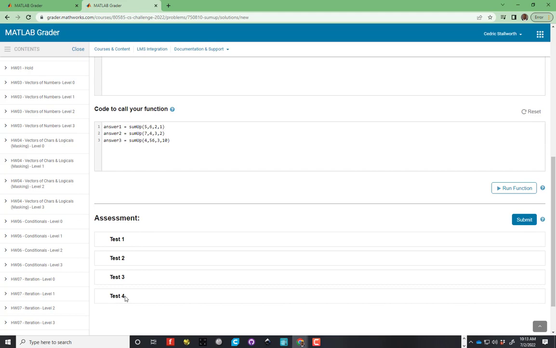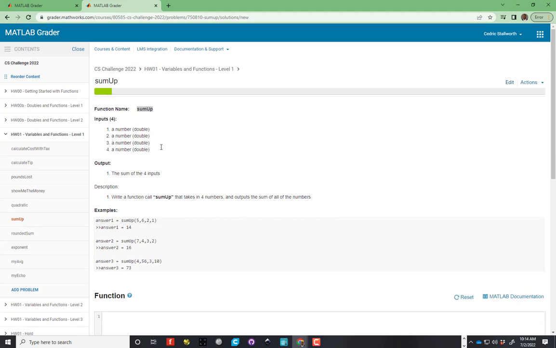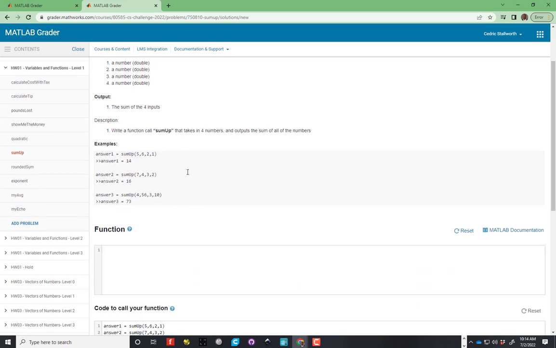evaluation tests, right? My 4 evaluation tests are similar to the examples, but they are not exactly like the examples. That prevents you from doing what we call hard coding and making your code just to get the right answer for these examples. Your code should work for any valid input, in this case, 4 numbers, right? The code for this problem should work for any 4 numbers, right? Not just the 4 that I do in the example.